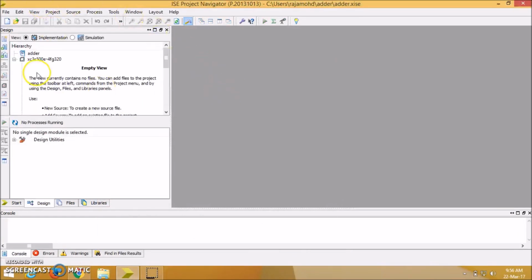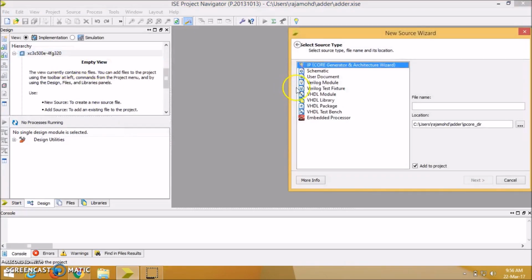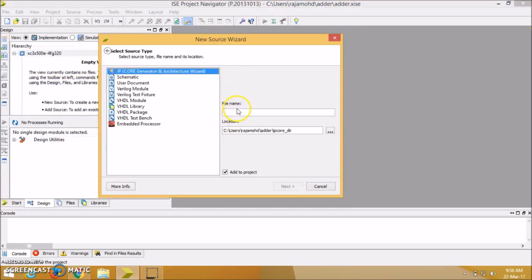Okay, first of all, we will design a 1-bit full adder. So let's create a new source, choose the Verilog module and name it, let's say, FA.